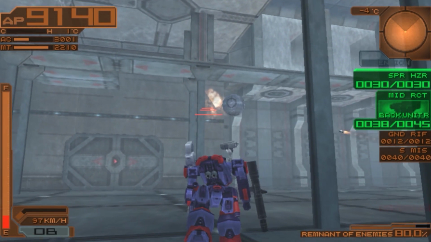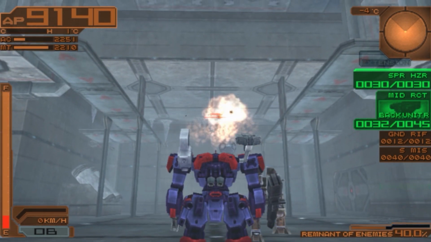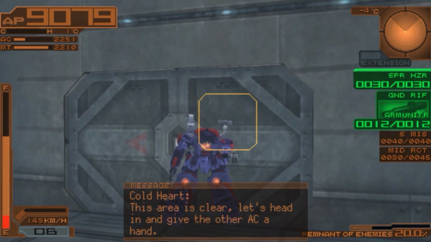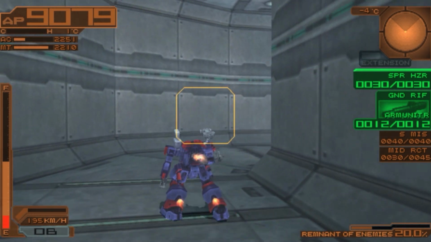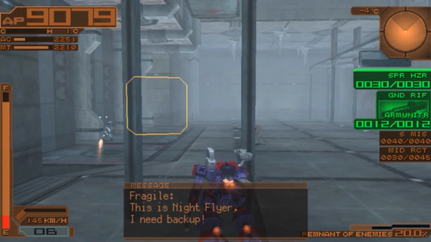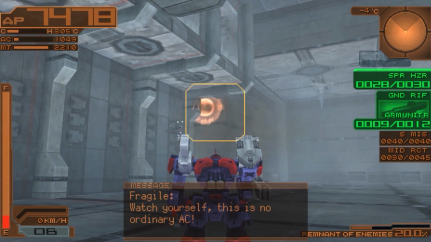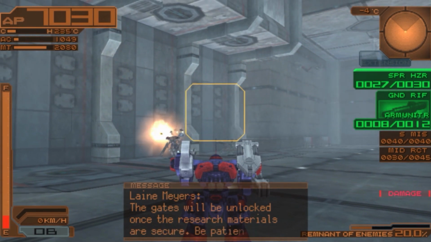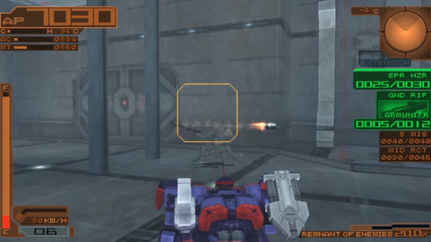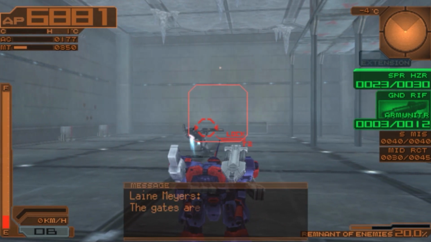Okay, that's one down. Alright, good. The guy got minimal damage, so that will help out, I hope. I'm still so worried about this. I am still like, why the hell did I play this on hard mode? No, we're not aborting. Watch yourself. This is no ordinary AC. The gates will be unlocked once the research materials are secure. I'm going to make the assumption that on the PlayStation 2 version, even the hard mode wouldn't have that small of a lockbox.